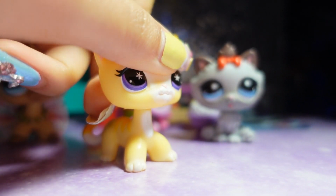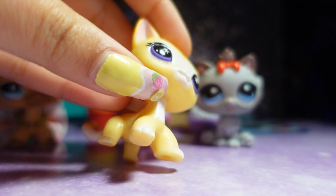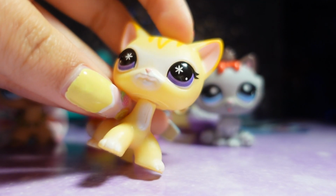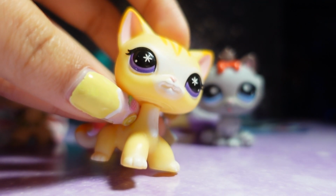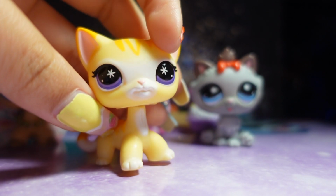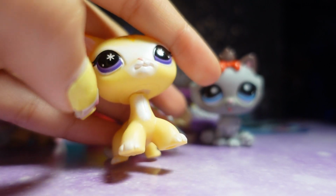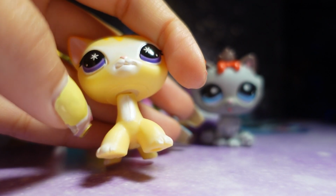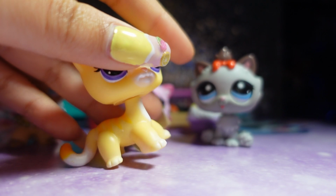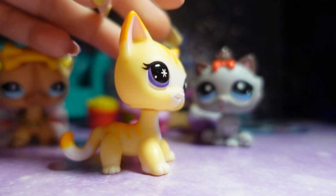There's a lot of squish to her head, which is expected from G7 LPS, but what I can say is this one has less grain than some of the other ones that I've seen in the eyes, which isn't really that impressive. I think there is some misprinting going on with her face, and especially her neck right here. There's a seam here and you can see it really clearly over that white, and there's not much I can do about that since I didn't get it from the store, I got it online.